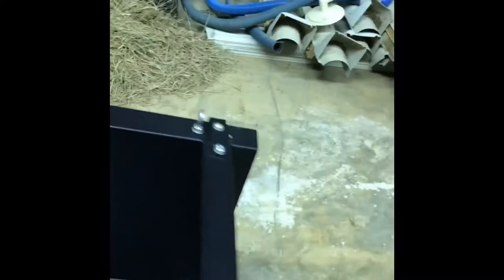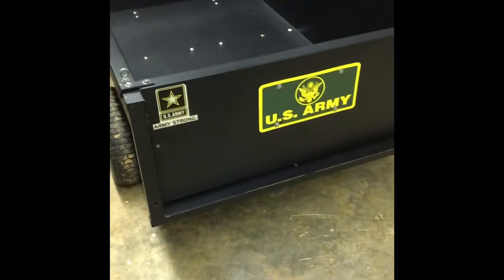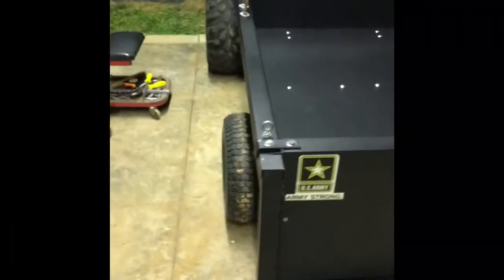Alright guys, I'm back. Got the trailer done. I've put these on there, here, and an eye over there. I have this on there, got one over there. Those are some bolts right there. I'll show you what I'm going to do with those here in a minute. And I got these on here. I'm going to put some bungee cords here, so I can slip a hammer down in there. And then I've done some more stuff back here.